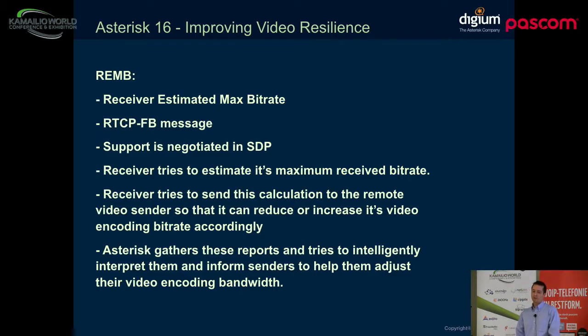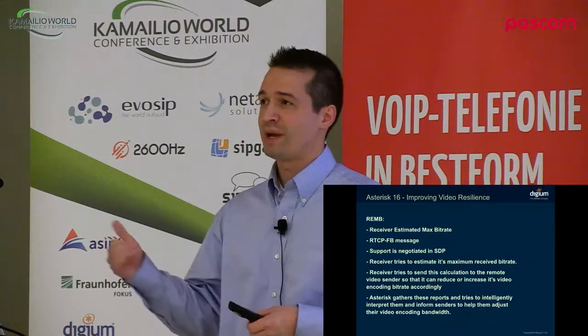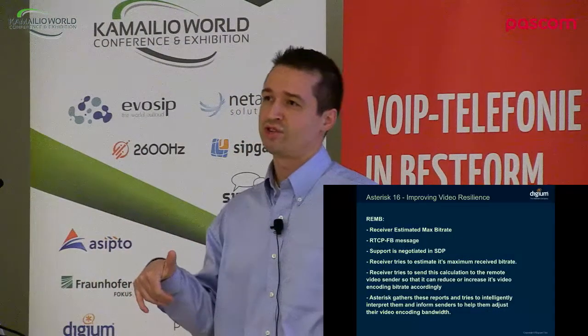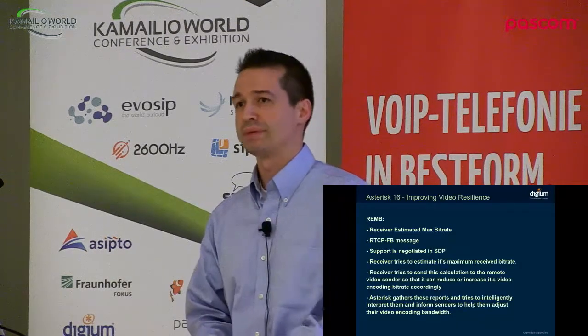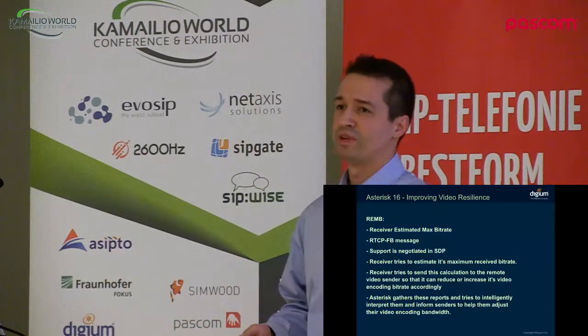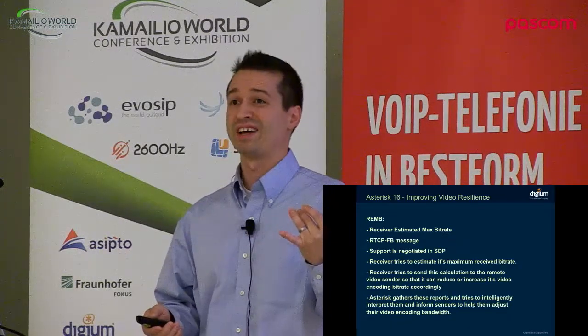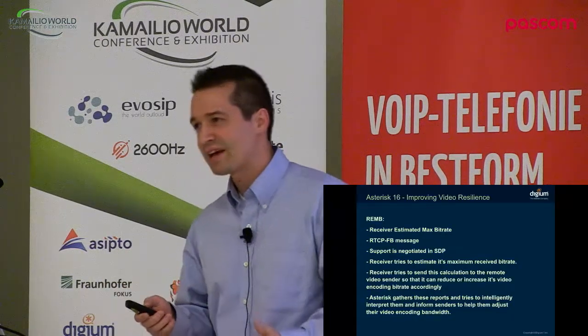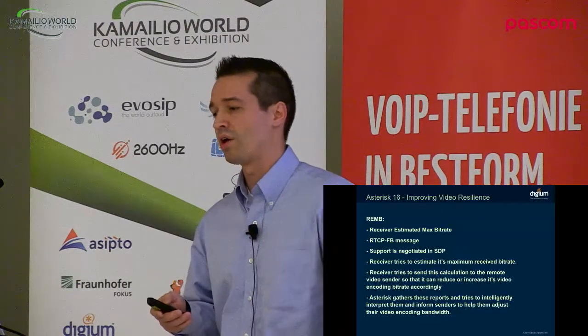And so what REMB does is it allows that receiver to indicate to the sender, hey, of the packets I actually receive, this is what my estimated receive bandwidth actually looks like. And if I'm butchering this, Lorenzo, you can come take corrective action on me. But that's my understanding of the way the technology works. And so it allows the sender, instead of sending 1.5 meg worth of video, to scale the transmitter back down so it better fits inside that remote pipe. You can set the transmitter bandwidth down to something that fits better with what the receiver reports they can actually receive, right? And so you're less likely to have dropped packets. You're more likely to have a coherent call, right?